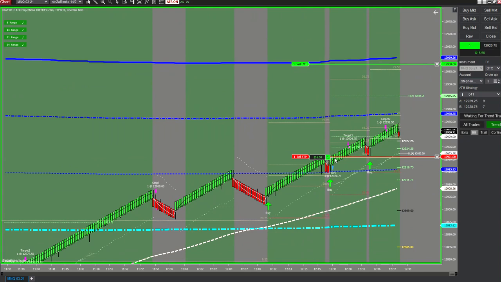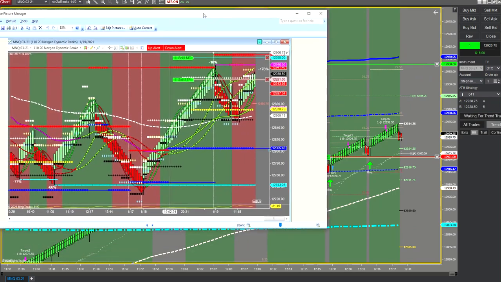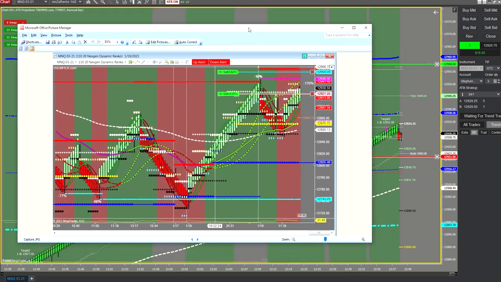And according to the bigger time frame, I'm looking at it right now on the wall, and I wish I could show it to you, but it's on a different computer. There's absolutely no reason why. Matter of fact, let me pause this and take a picture. Hold on a minute. How do I do that? All right, here, look at this bad boy. This is the big time frame.